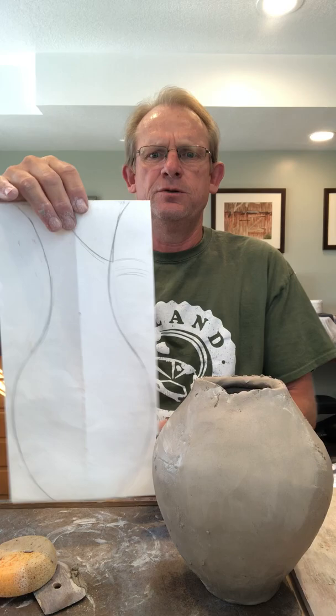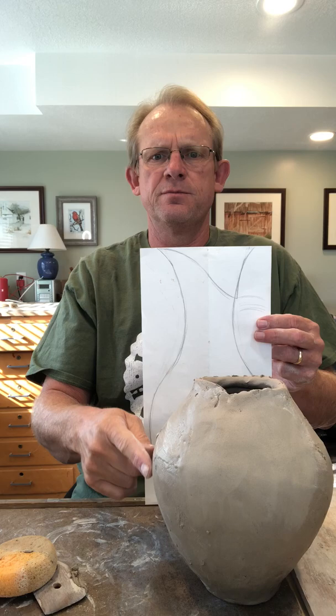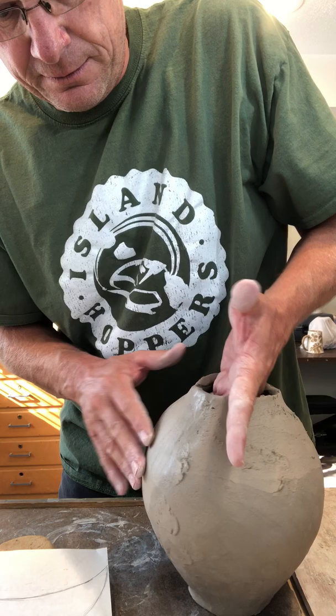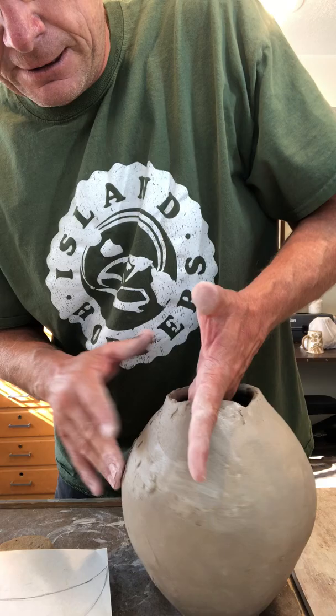From that point I've started to do pretty well as far as the shape of my pot goes. I've got to really start to work on that shoulder and push it out a little bit more. To do that I'm going to come inside the pot and just start to push that out. Of course there's much more refining to do over here, but since I feel comfortable where this part of the pot is, I'm going to cover that up with some plastic and set that aside.